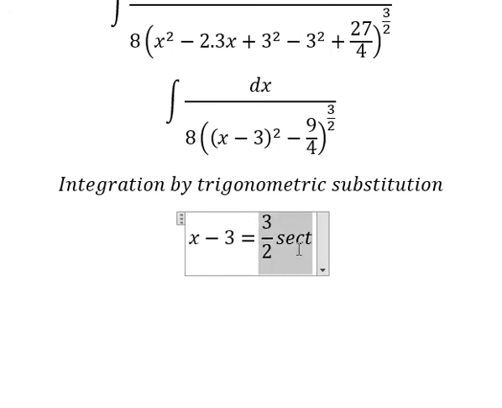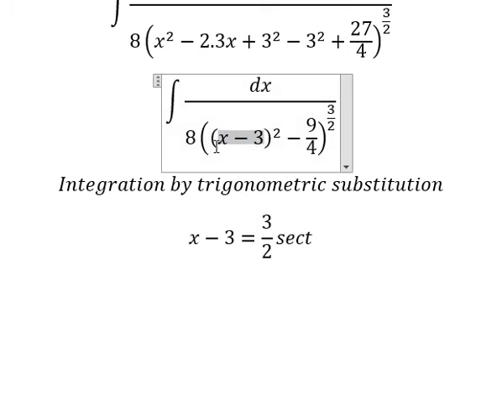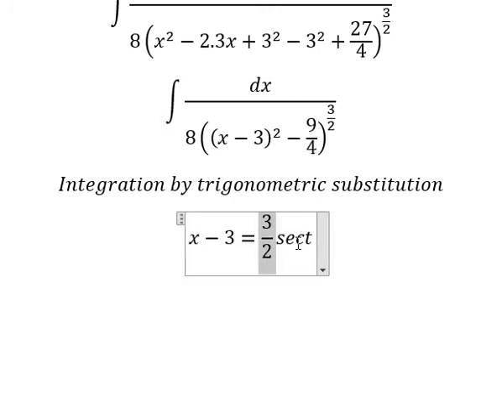Because if we put this one in here, we will have about 9 over 4 secant of t square. 9 over 4 in here. We can do factorization of this one, secant of t square minus 1. We change for tan t square.